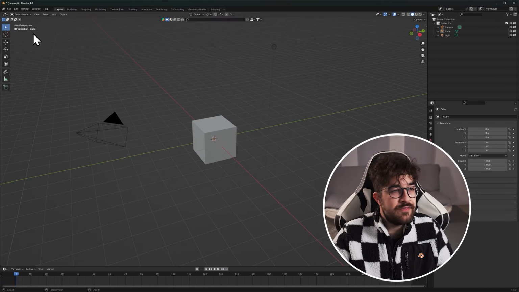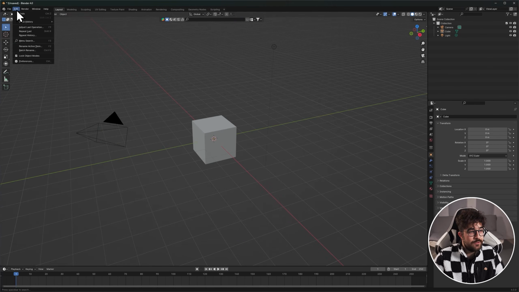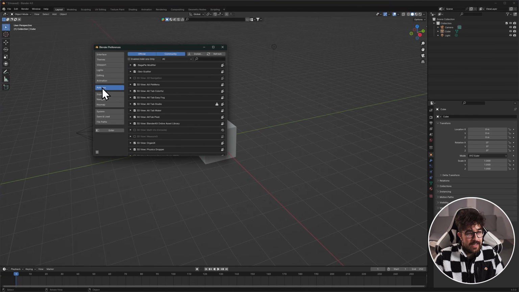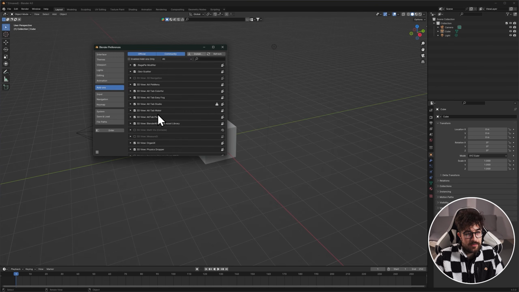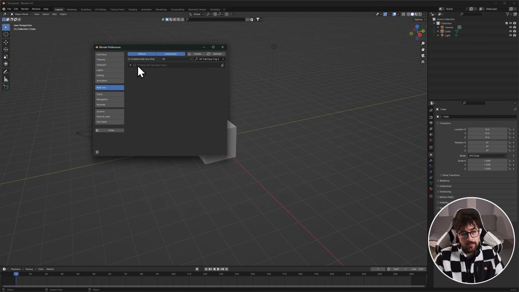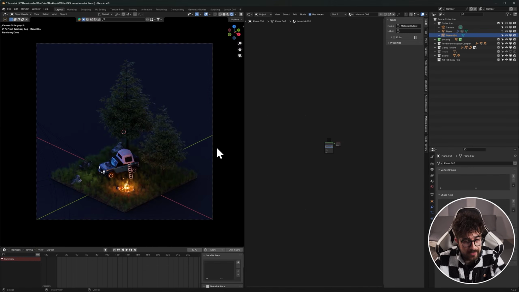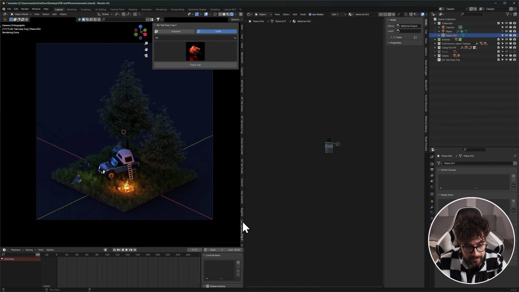But for everyone else, if this is the first time you're ever installing a Blender add-on, you want to go here to Edit, Preferences, click on Add-ons, Install, and then just locate the zip of the add-on, double click it. This is quite a big add-on, so maybe you'll have to wait a few seconds before anything pops up. Once you see the add-on pop up, you basically just want to click the check mark, and that should be it. Your add-on should appear on the N panel, so basically just hover over your viewport, click N, and just locate Altap Easy Fog 2.